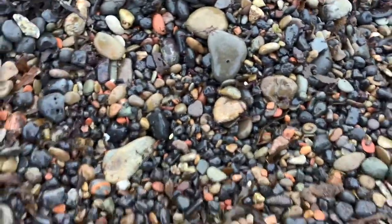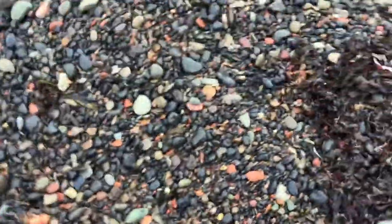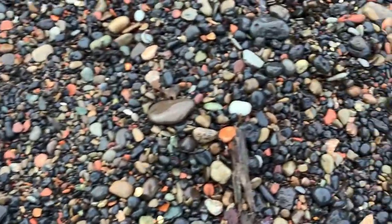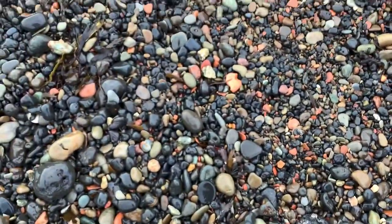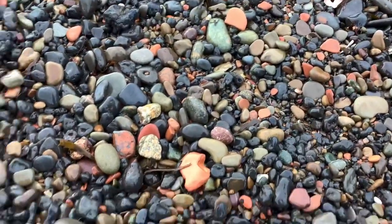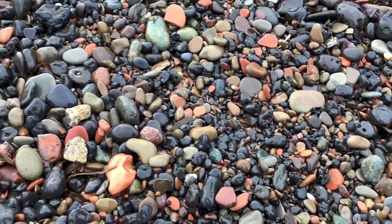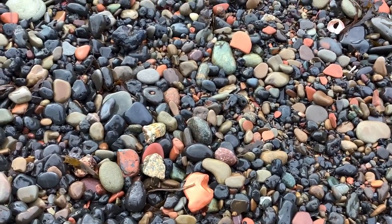I just dropped that piece of red, everybody, and I am not gonna find it. I cannot believe this just happened to me. I'm gonna stand up and I'm gonna look as quick as I can. It bounced this way, I think. Oh my goodness. This is absolutely not my day. You know, everybody always sees pieces of sea glass on my videos when they're done. Please tell me if you see the red right now. Send me a message, because I am not gonna find it.